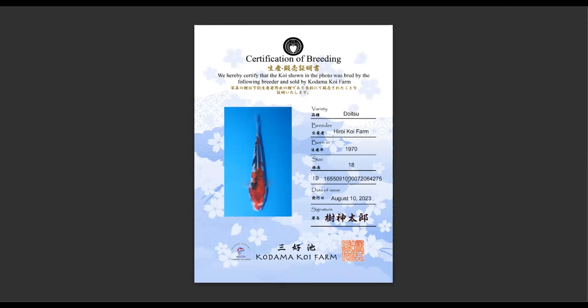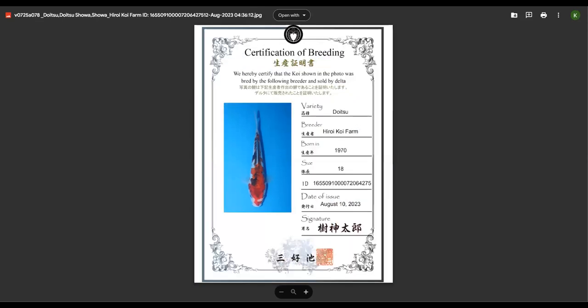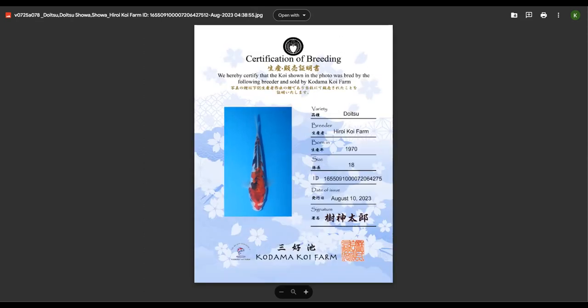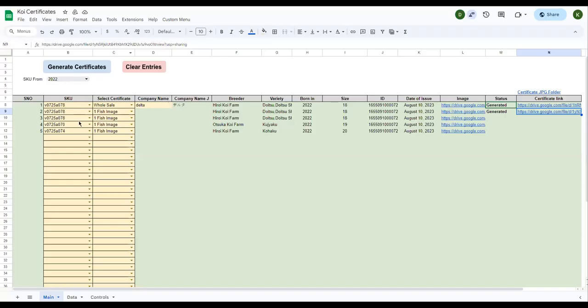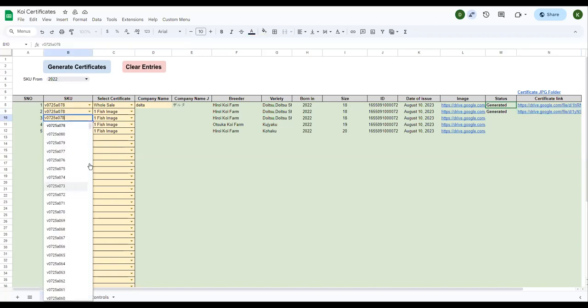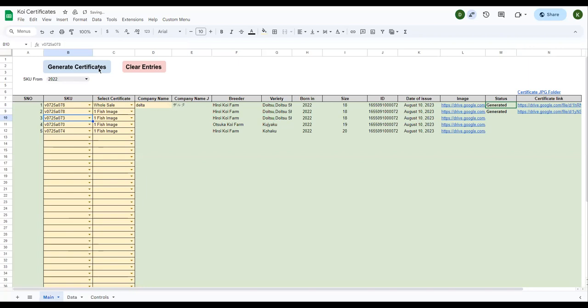Yeah, please review it, and if you have said something else, if I miss something, please do let me know. I'll fix it as soon as I can. So yeah, I'm ready to share this. This is the wholesale certificate, and this is for the one fish certificate. Both of these are getting the same image. Oh, let me make sure. Okay, I have selected the same SKU. Let me change this and generate another certificate.